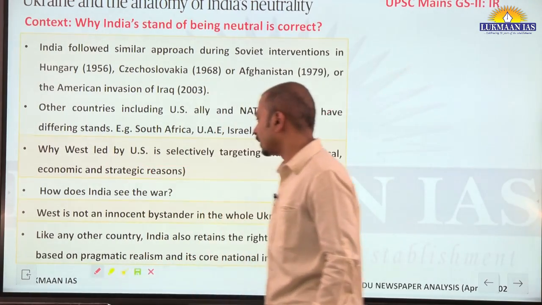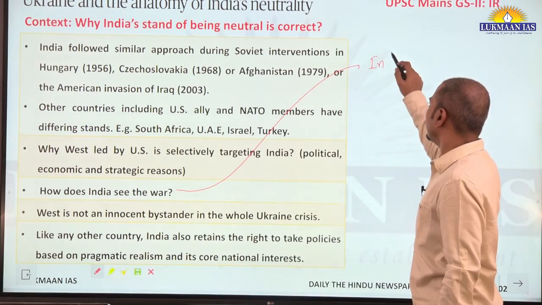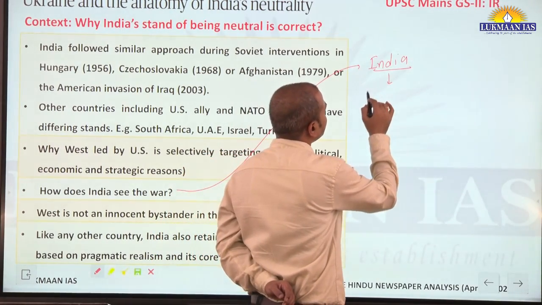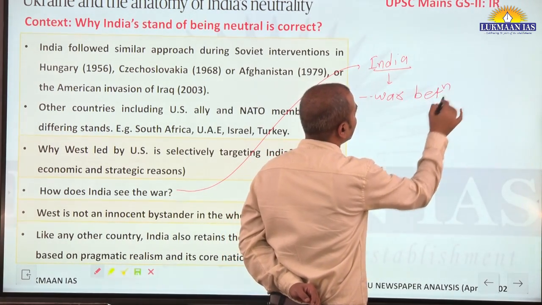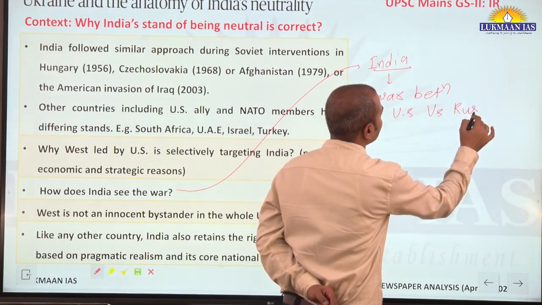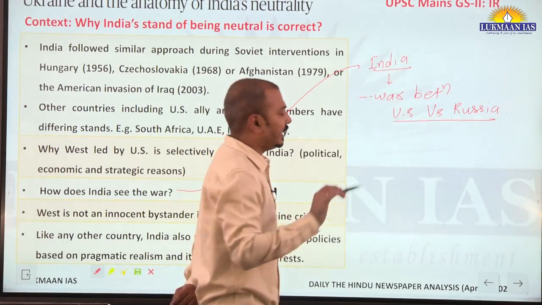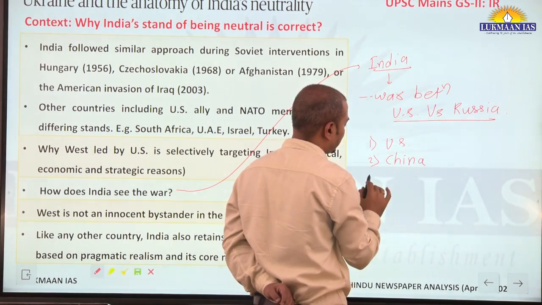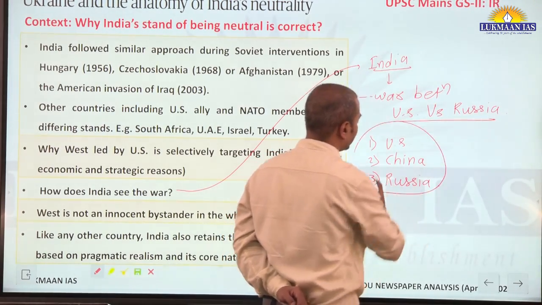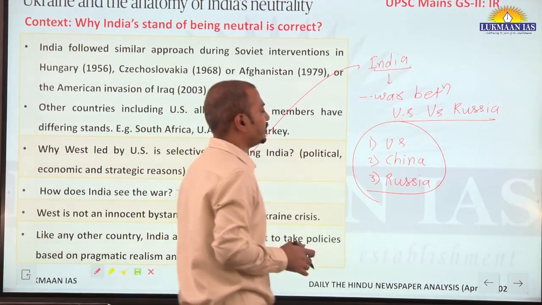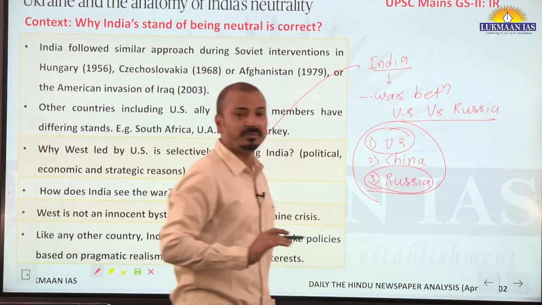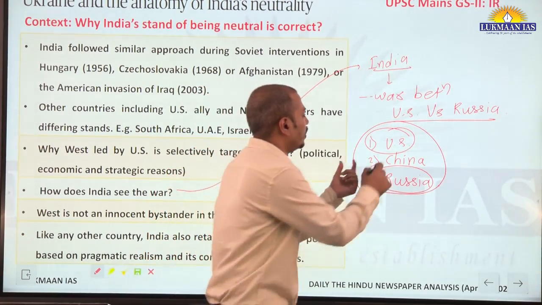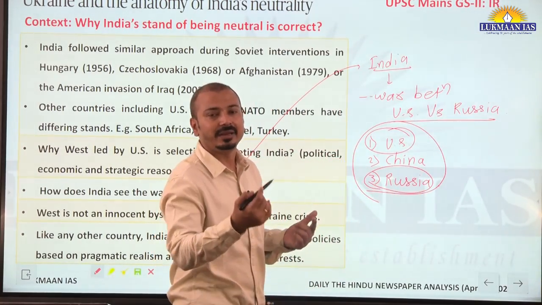Now, how does India see this war? We should also understand that. India at present considers this as a war between US hegemony and Russia. One should understand that India considers three major powers in the world at present: the US, then China, and third Russia. Now, how does India see these three in international relations and power equations? We know that the US and Russia are largely the major defense powers, and they have been in conflict with each other since the Second World War. So India is maintaining balance between these two.